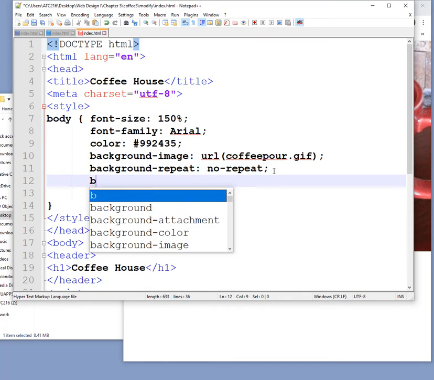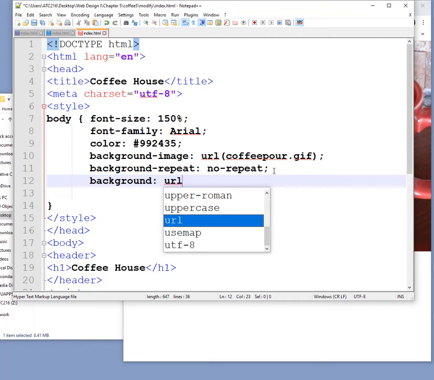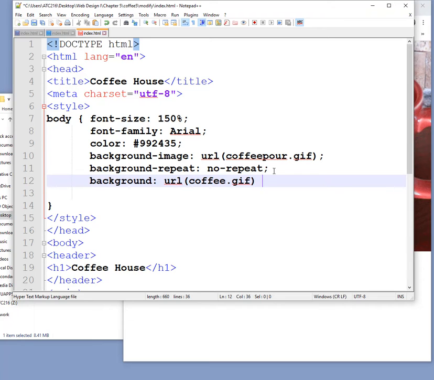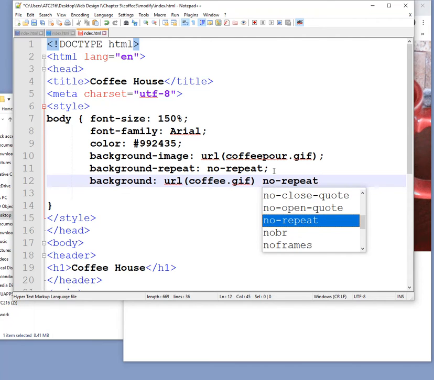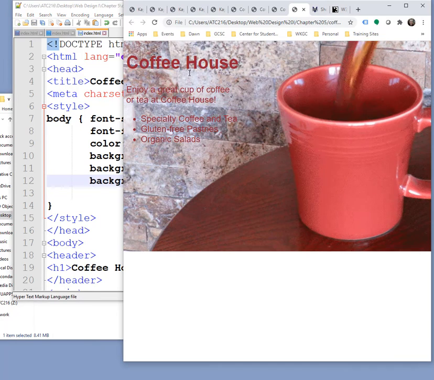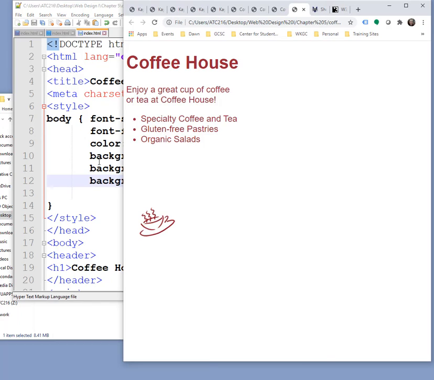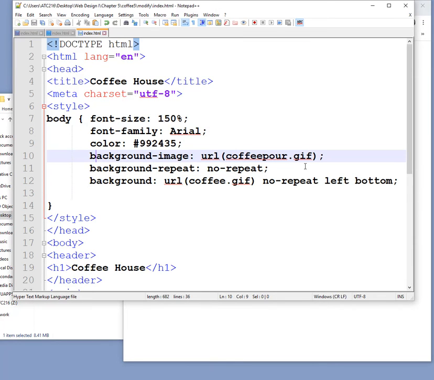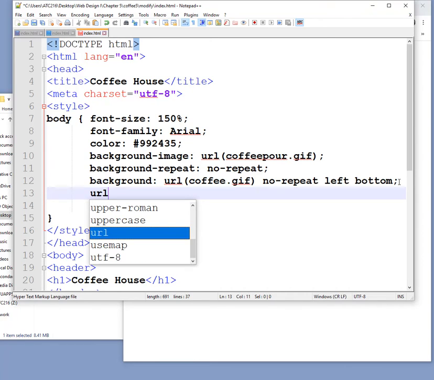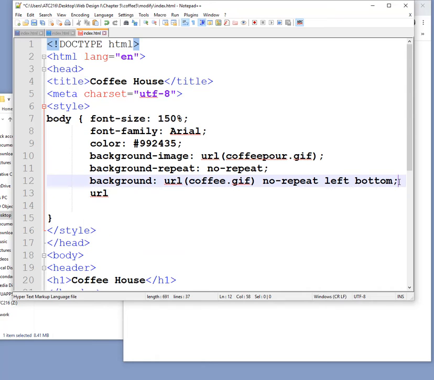And now let's go background URL coffee.gif, no-repeat, left bottom. So I'm going to go with this. The browser is not a huge fan of working with those, because everything worked till right then.